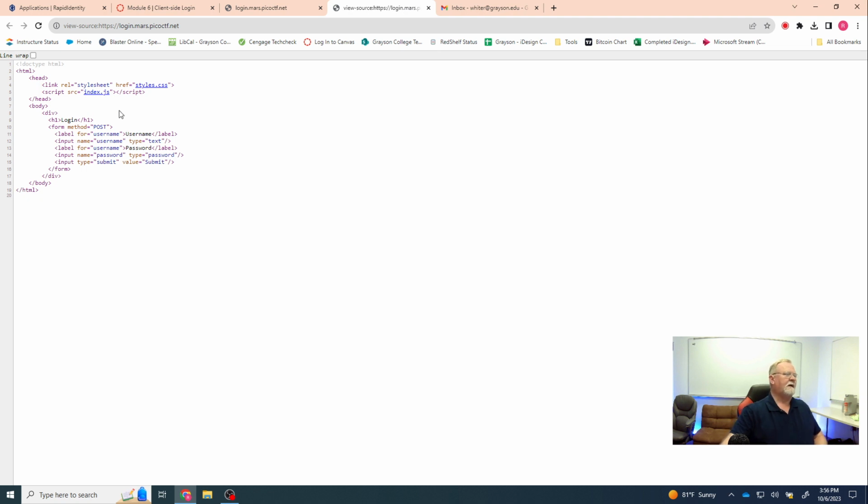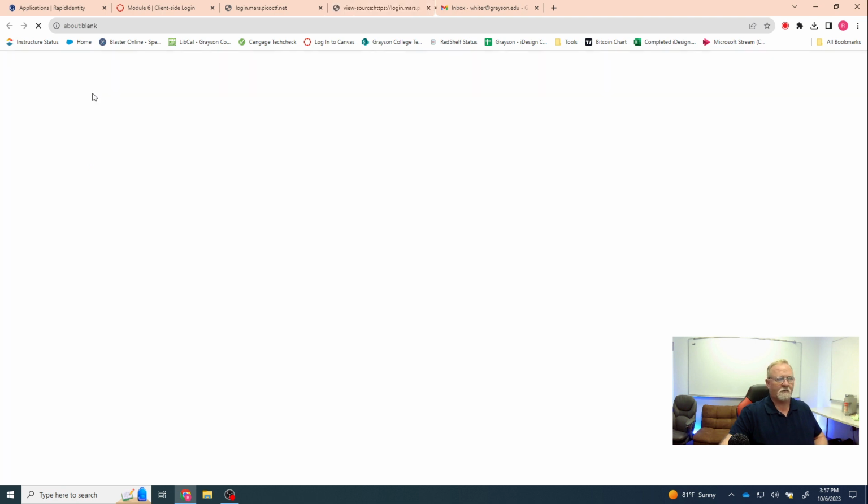What we see up here is there is a style sheet and there is a JavaScript. Now we can tell that these are probably local to the server because there's not a long address in front of them, nothing about Bootstrap or anything like that. These are just local documents on the server, which means they're probably not third party. We could look at the style sheet, but it doesn't really matter because that just controls fonts and things like that. What matters is the JavaScript. So we want to look at the code for the JavaScript.